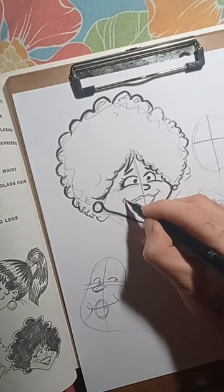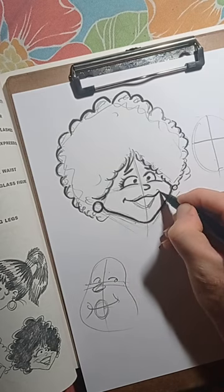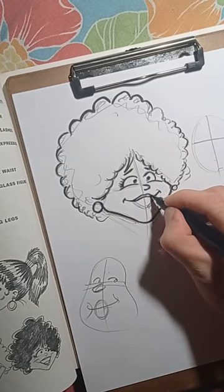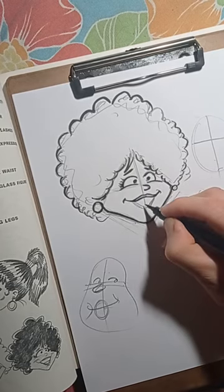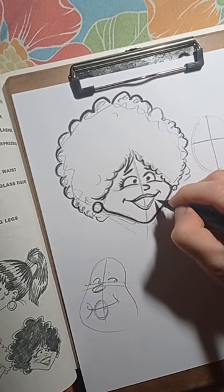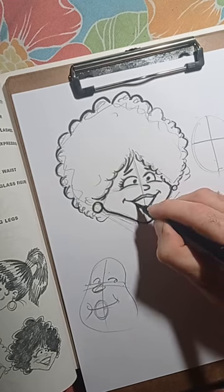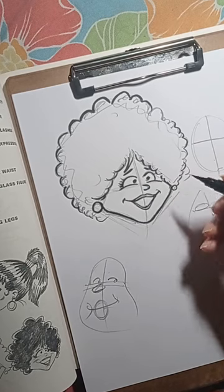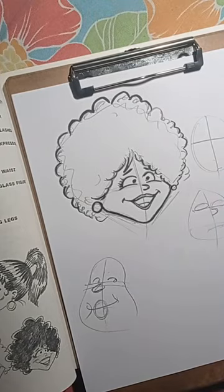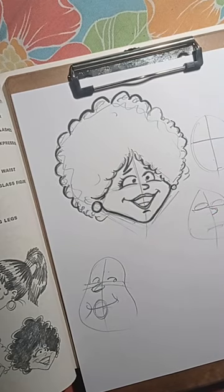Now let's start from here, go down this way, and make her mouth like that. Then I'm going to do the outline of her lips, and the bottom part of her mouth right there. Okay, now I'm going to do her teeth right there, then her chin. So it looks pretty good.